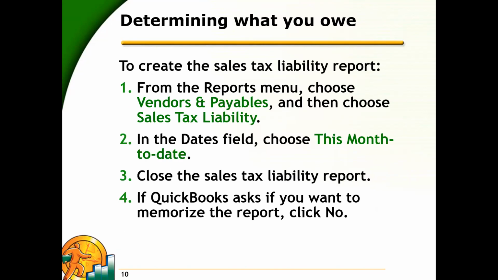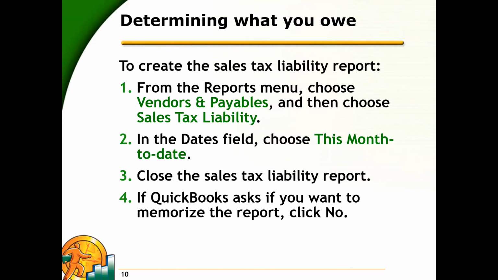Okay. Determining what you owe. Throughout this process, every time you generate an invoice, the system will create a sales tax liability report under your vendors and payables. In this case, you've set up the BOE within your system, and the system knows that the tax accrual you've created will be paid to the BOE on the 10th of the following month. This will be dictated by the tax pay schedule that you have established.